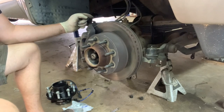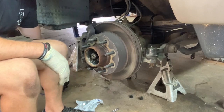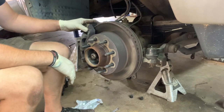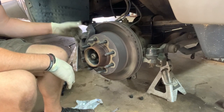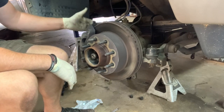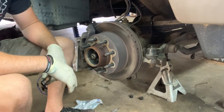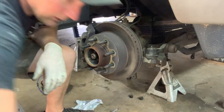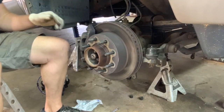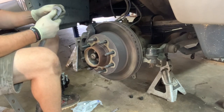We're going to jump on to taking our brakes off. You can just remove this whole bracket with the caliper on it. But when you go to put it back on, a lot of times you have to mess with your brake pads again to slide back over the rotor. So I prefer to just take the caliper off and the bracket off both and put them back on individually. Makes it a lot easier. Now we're going to use our half inch ratchet and our 17 millimeter socket.